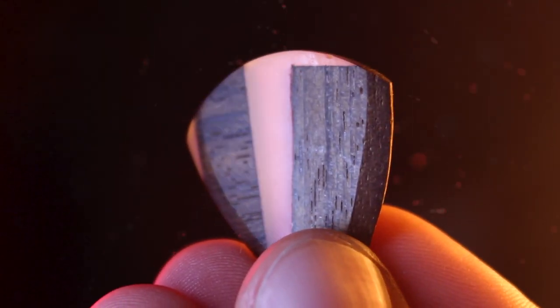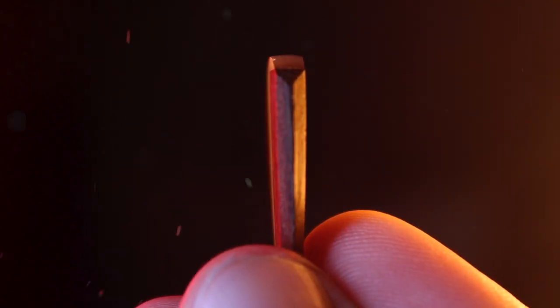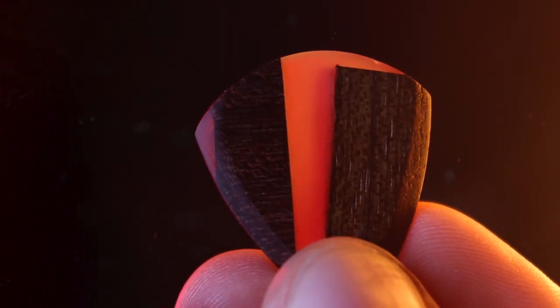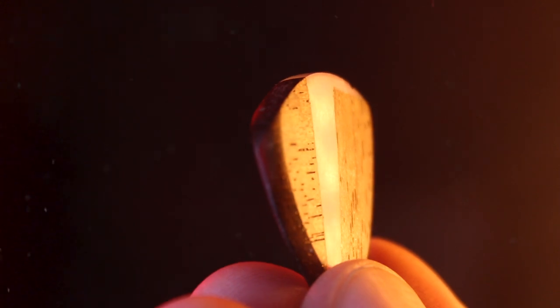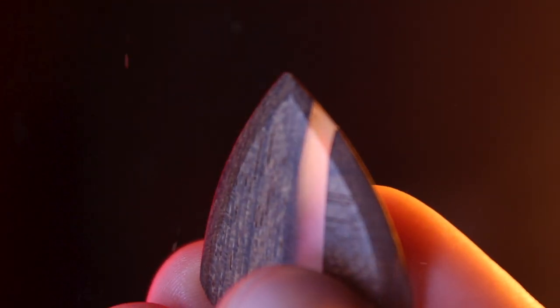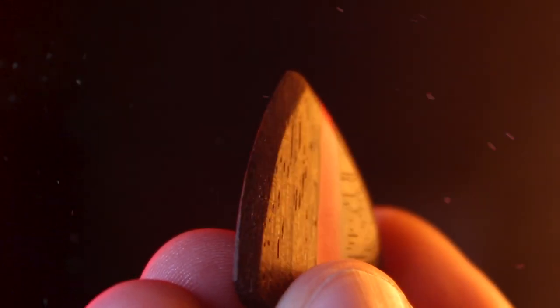This one is ANAT. Fragments. Three millimeters. Ovangkol plus epoxy. The epoxy lines are glowing. The Ovangkol wood gives a wide sound.